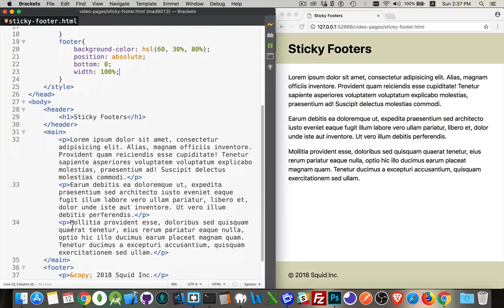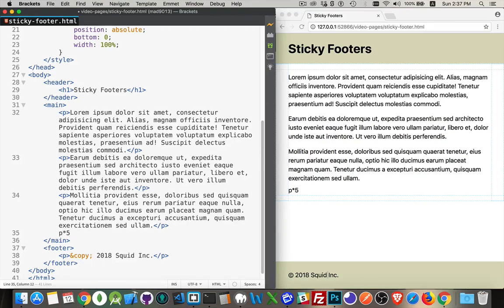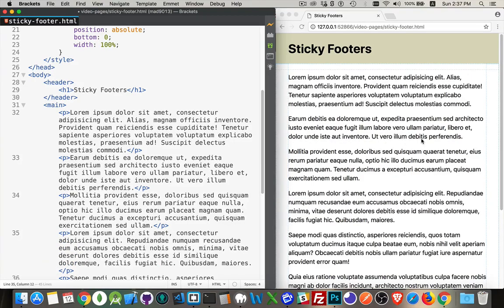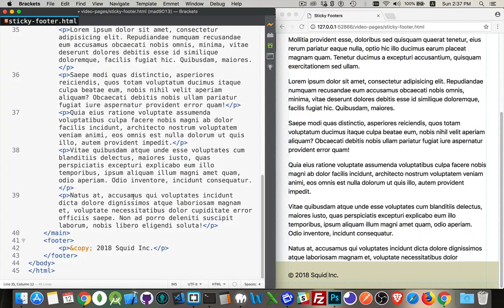So let's go try it now with those other paragraphs. So we'll put the five paragraphs with the lorem ipsum text back in. Okay, so it's not sitting here now. It's pushed down. But it is cutting off this text. It's actually sitting over top of the text. If you come down to this last one, we can see, right there. This is where it's cutting it off. So this content is actually sitting underneath the footer.